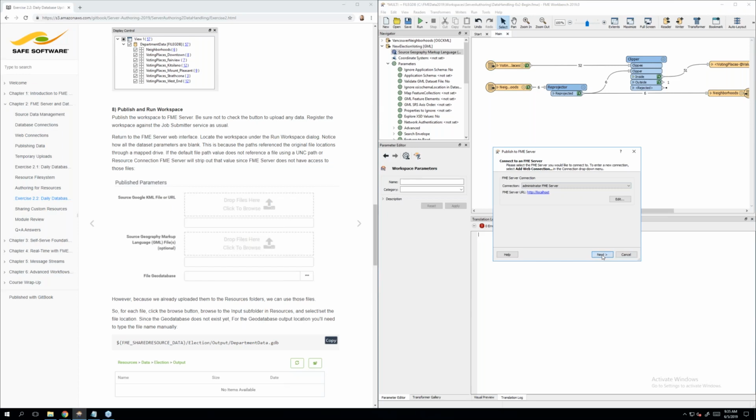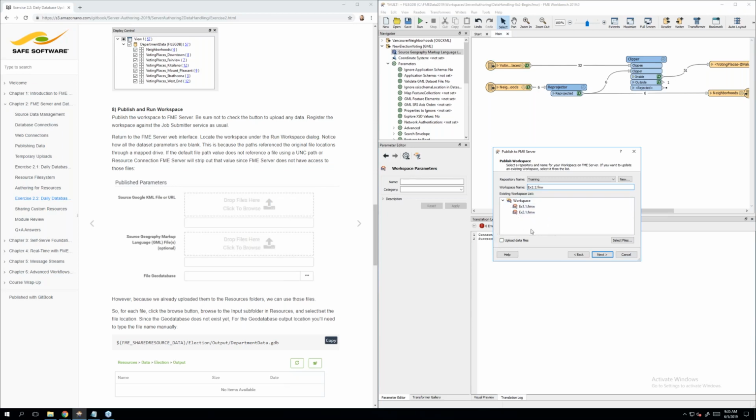From there you can select Next and give your workspace a name that you will understand. I'm going to simply change this to exercise 2.2 to keep the naming convention that I've been using with my other workspaces.